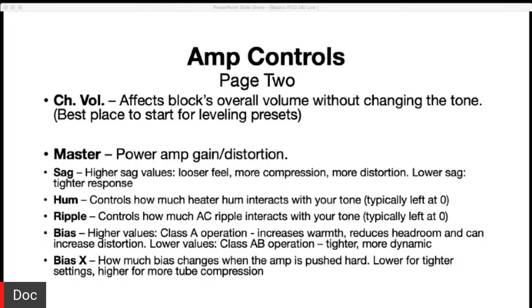So starting with sag, the higher you go on the sag, the looser the feel, the more tube compression and a little bit of distortion you're going to get out of the amp model. If we think about players like Eddie Van Halen, he bought something to go between the amp and the wall outlet called a variac, dropped the voltage going into his amp, and created this sort of looser but yet more tube compressed type of sound. It's almost like an opposite thing happening there when you talk about looser and compression. And then as we go down on the sag, we get a tighter response. I usually like to think modern metal styles, very tight attack, very tight cutoff, obviously not going to want a lot of sag in that tone.